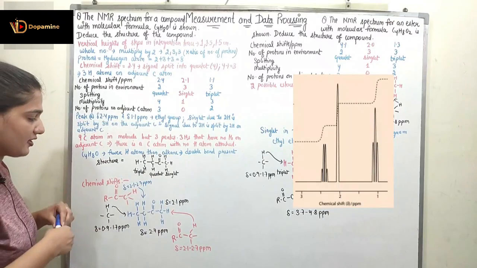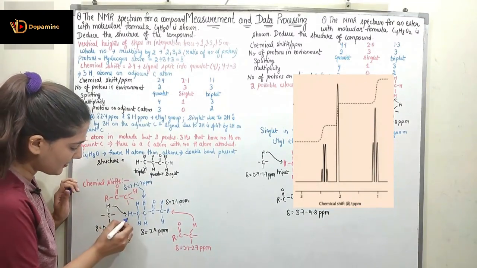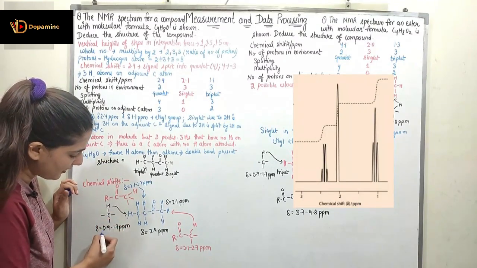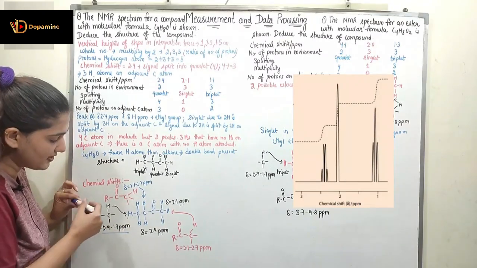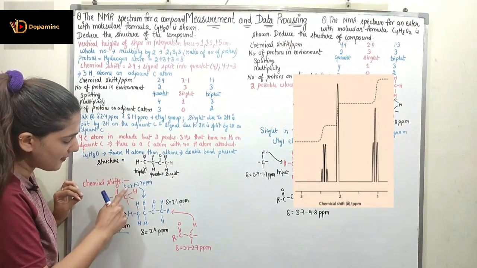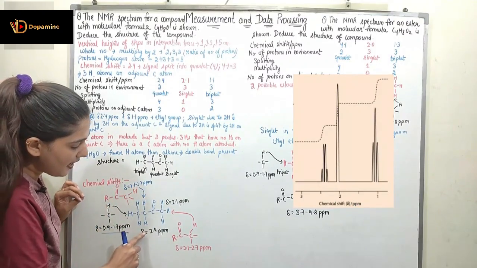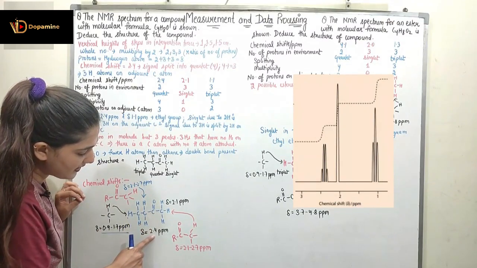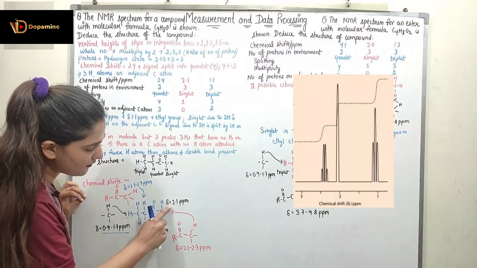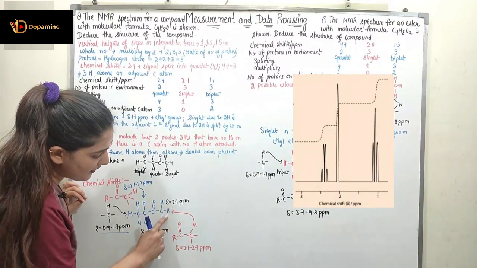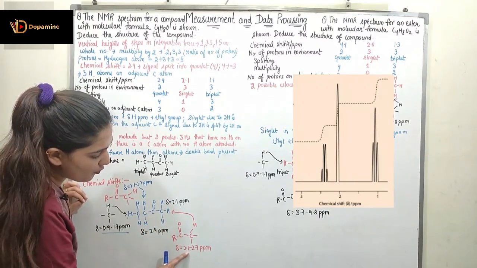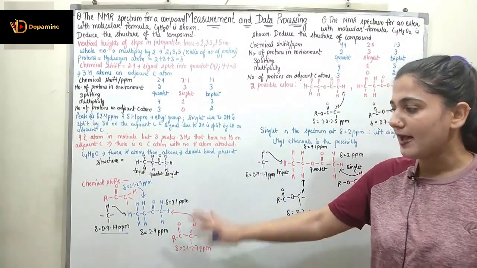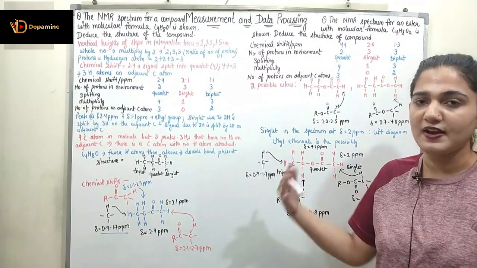Now finding out the chemical shifts. So if I see this hydrogen atom, this hydrogen atom is on a carbon which is connected with 3 bonds. Now here the chemical shift is 0.9 to 1.7 ppm. Now for this hydrogen atom, the chemical shift is 2.1 to 2.7 ppm. And now for this carbon we have delta equal to 2.4 ppm, right? For this hydrogen we have 2.1 ppm as delta, and for this hydrogen we have delta equal to 2.1 to 2.7 ppm. So we can justify it from the structure as well. The chemical shifts are also justified if I see the NMR spectrum.